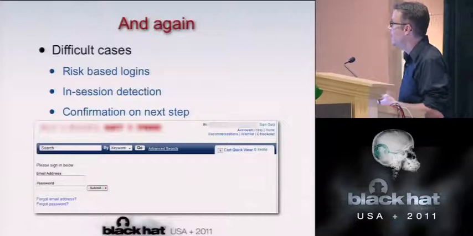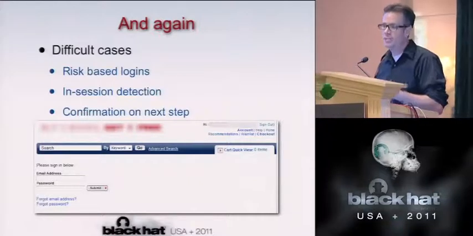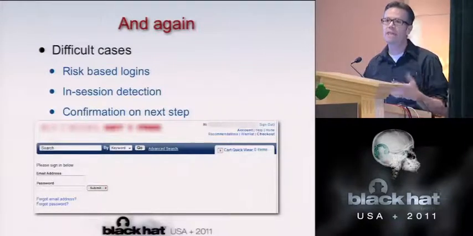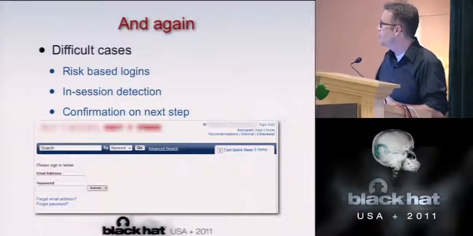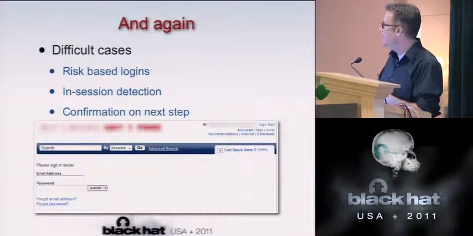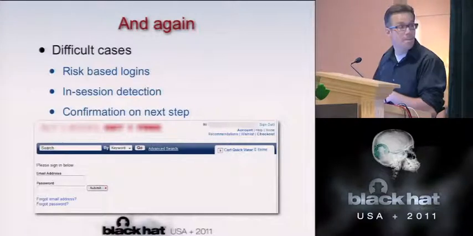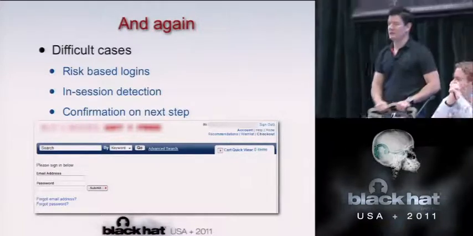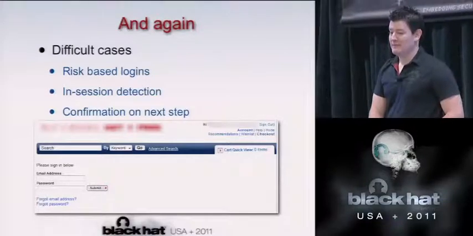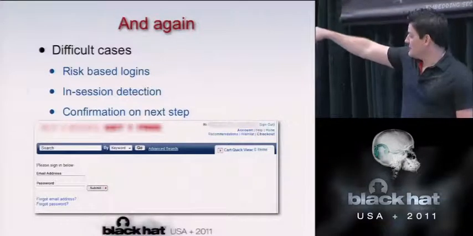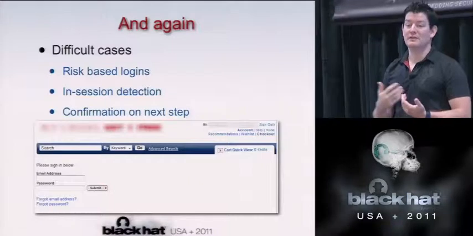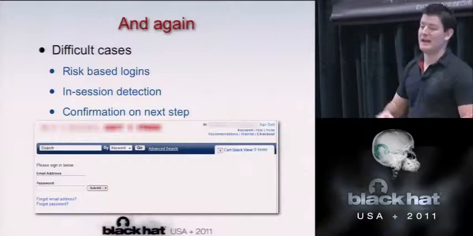Okay, more problems. Risk-based logins. You see these with a lot of financial applications nowadays. Depending on where you're coming from, it may ask you for additional forms of authentication to prove who you are. In addition, in-session detection may fall down. In this case, down at the bottom, we've got an example from a test that we did. First of all, does anybody know what the problem is here? Does anybody see why this might cause a problem with certain vulnerability scanners? Yeah. So the in-session detection is probably keying off a regex on sign out. So it's going to assume that it's still logged in and has a valid session, even though it's very clearly being asked to re-log in.